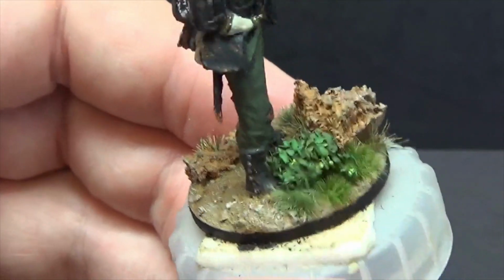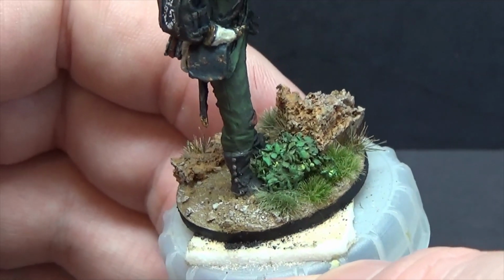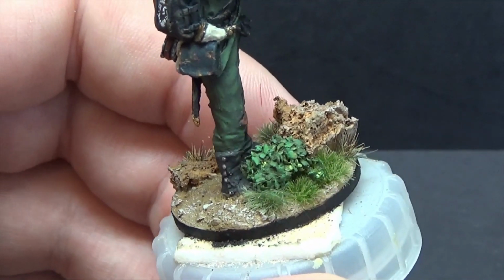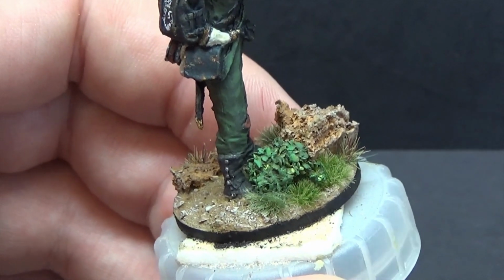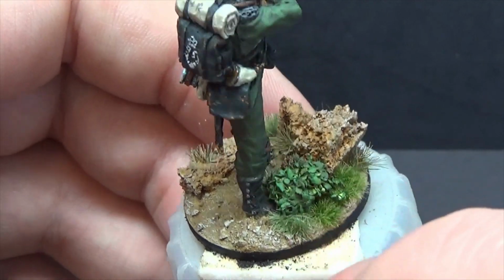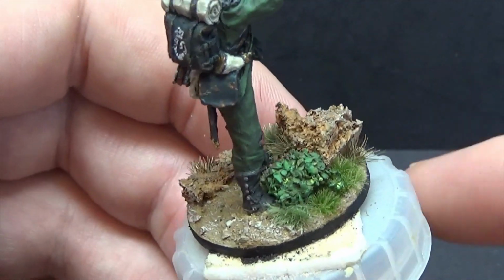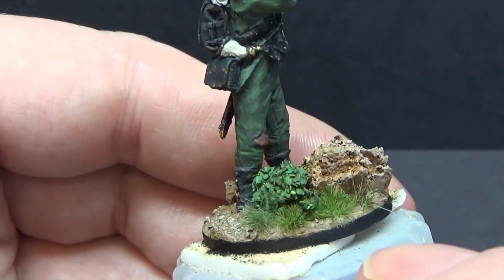Again, I've got the pack of, I can't remember if they were Jarvis or Noch, little leaves. And I just stick them on top of that, like Woodland Scenics shrubbery type things. But I think I probably overdid it a bit with the leaves in places, so they're a bit too clumpy. But I had a couple made up, so I used them on the first one and put this one on this one.